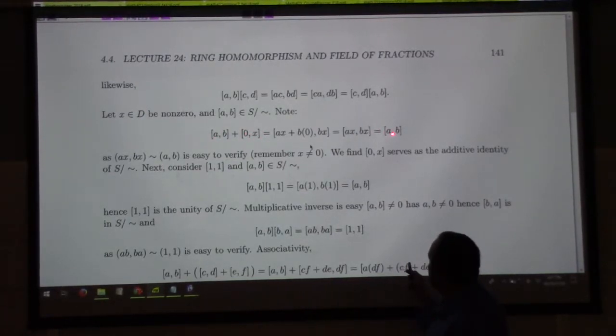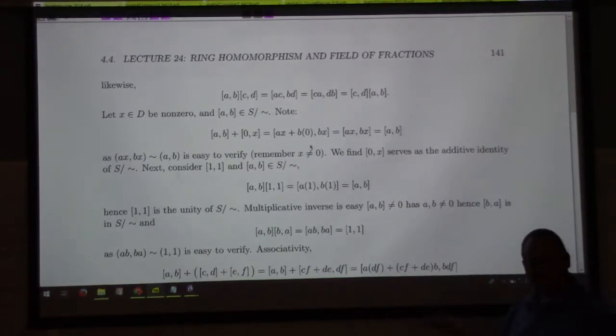AB plus that gives us AB again, which says that this is behaving as the 0 in this set of equivalence classes, right? And if you look at 1 over 1 and multiply, you get AB again for any AB. So you can see that the equivalence class represented by 1 over 1 is serving as the multiplicative identity. Not particularly surprising, right? That 1 over 1 should behave as the identity in this construction.